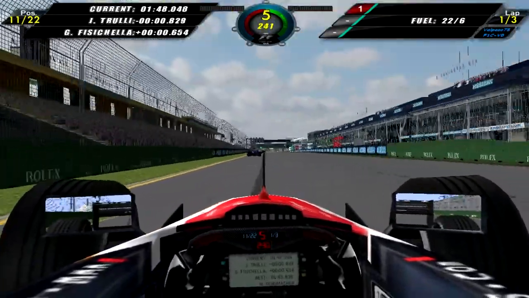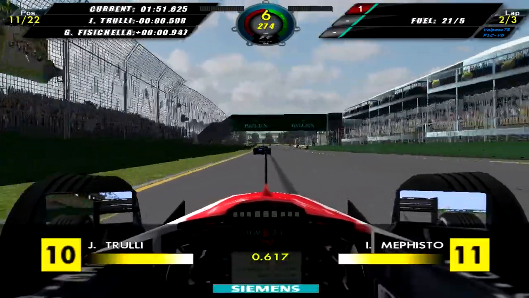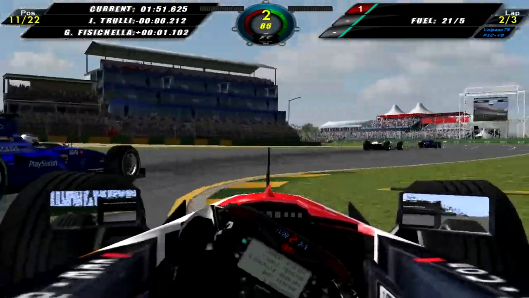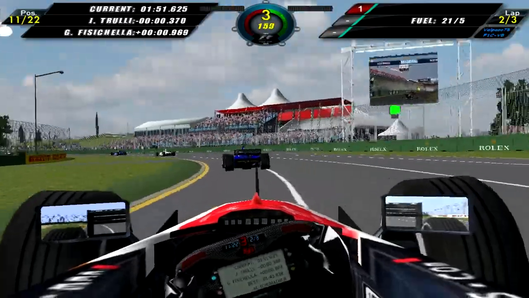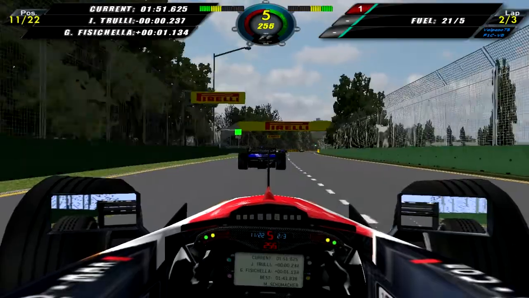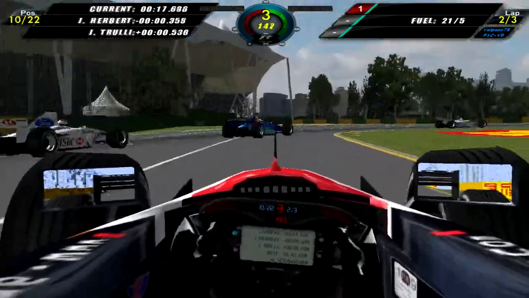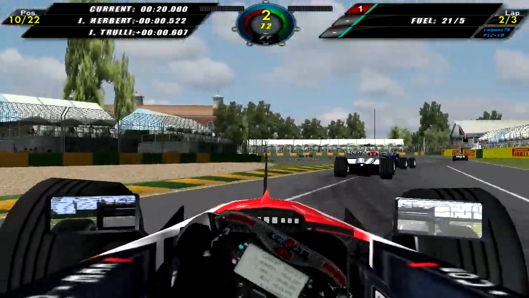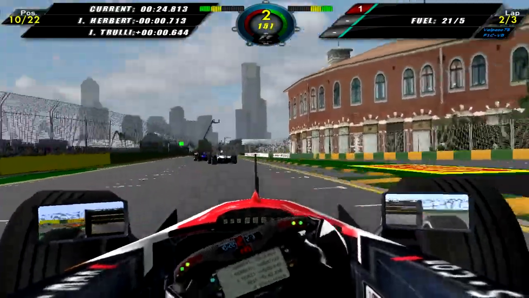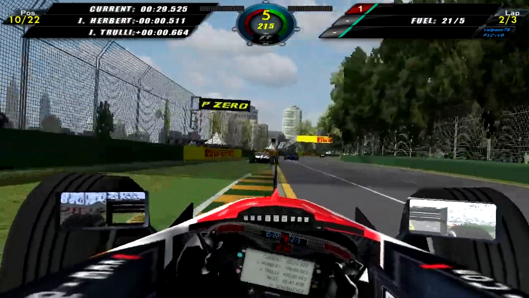And we're now chasing after the mobile chicane, Jarno Trulli and his Prost in front of us. He brakes quite early, but it's okay. I was kind of expecting that. So we are now in 11th, chasing after Trulli. Let's overtake him as well. That shouldn't be too difficult. Wow. That was a bit bad, but almost took out Herbert there, but we're still okay, still in the race, so no biggie, I guess.